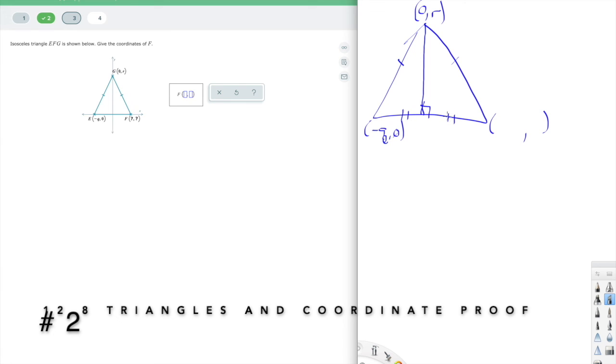So I know that this length is going to be equal to this length on this side. And that's just one of those properties of an isosceles triangle. It has to do with the perpendicular bisector. So I know it's perpendicular, and because it's equidistant from the endpoints here, they're the same distance. I know it's a perpendicular bisector, meaning it's going to cut that line in half on the bottom. So I'm kind of combining a couple of things there as far as definitions.